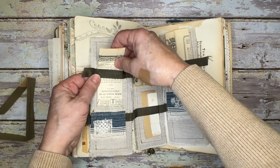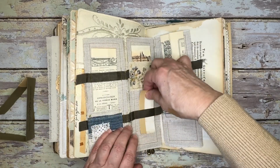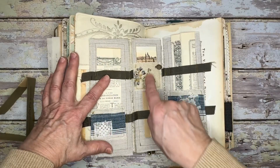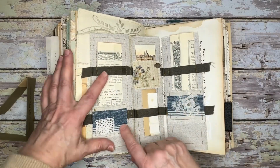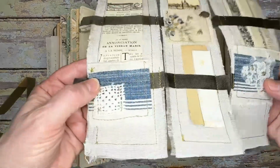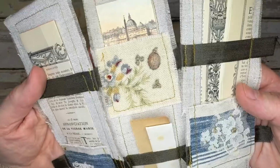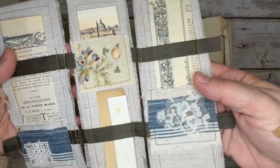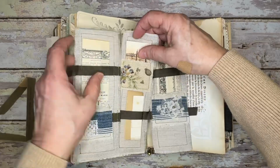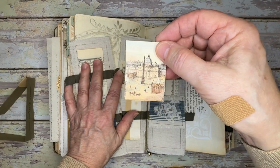So I've got this prayer book page in there. And then I've got some more little writing pieces down there and another book page. And these three are actually pockets that I made. So this is from some old ticking, and I did some hand stitching on those to stitch down lace pieces. And here I've got a little metal that I stitched on there. Some more lace that I stitched down. And then in this one I have this small image of the Vatican.